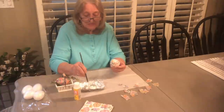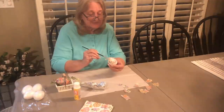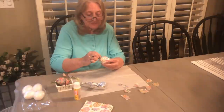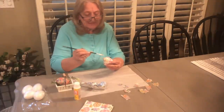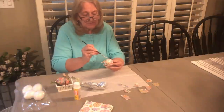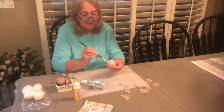Now, same thing, just keep adding some Mod Podge. Pick up another one, place it. Now this one, I left too far apart. It's very delicate, but like I said, if it tears, it really doesn't matter, because you can smooth this out with your decoupage Mod Podge and your brush.